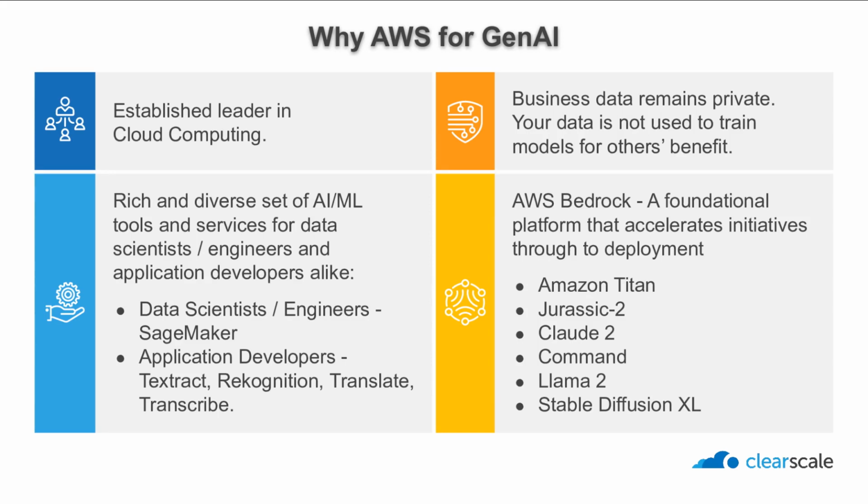So if you look at this list of models, there's Amazon Titan, there's Jurassic from AI21 Labs, there's Llama from Meta, and there's Stable Diffusion from Stability AI. You can use all of these models today individually from all of these providers, but that means you have to learn 5 different APIs and all the details that go along with it. With Bedrock, we only have to learn a single API request, and we just modify the request with the different parameters depending on which model we want to use.